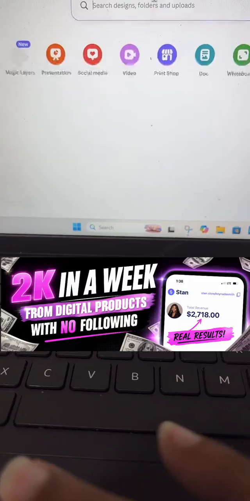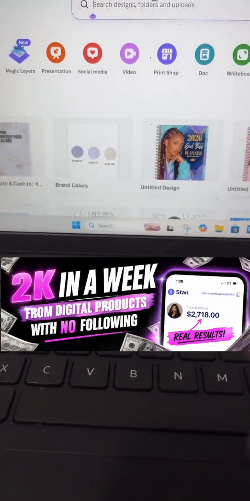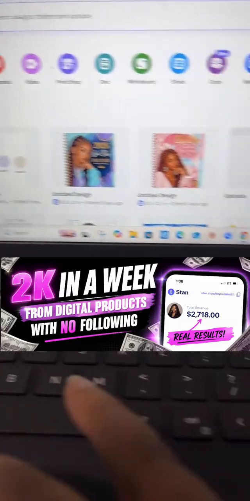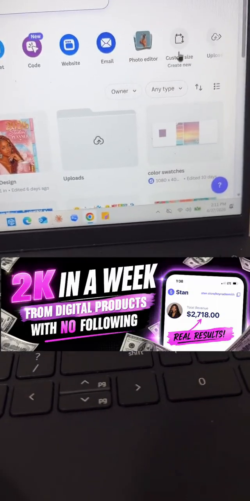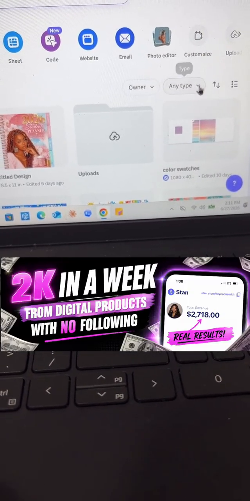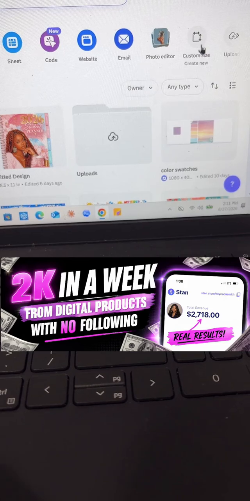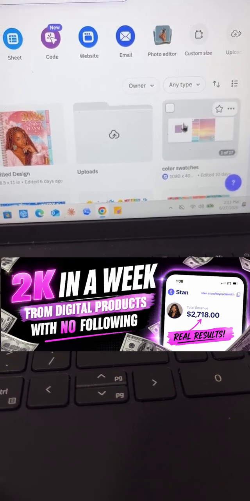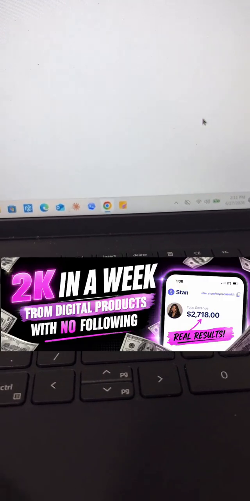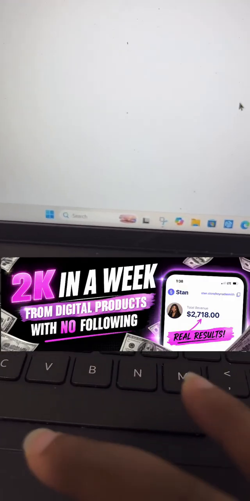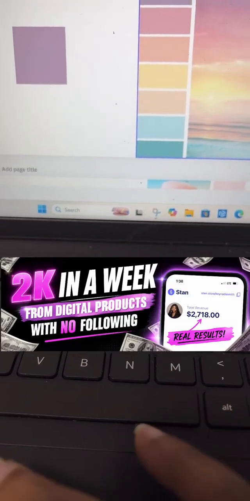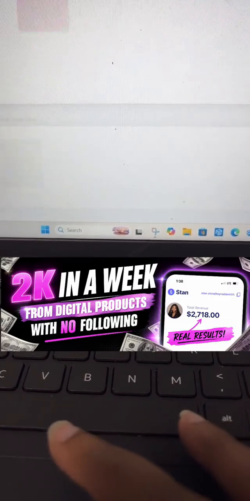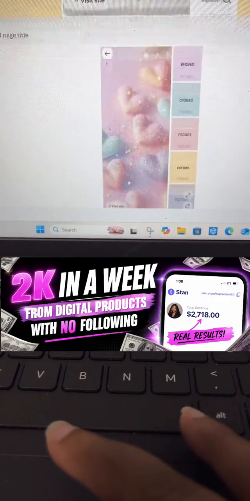And I'm going to pull up my color palettes. Now, you can open any size document for this, but I like to keep my swatches in case I want to go back to it or just see which ones that I already use. But you can click here, custom size, and choose any size. You just need it to place a holder. Okay, so I'm going to click this because this is where I have my color swatches already here. So I'm going to scroll all the way down to the bottom here.